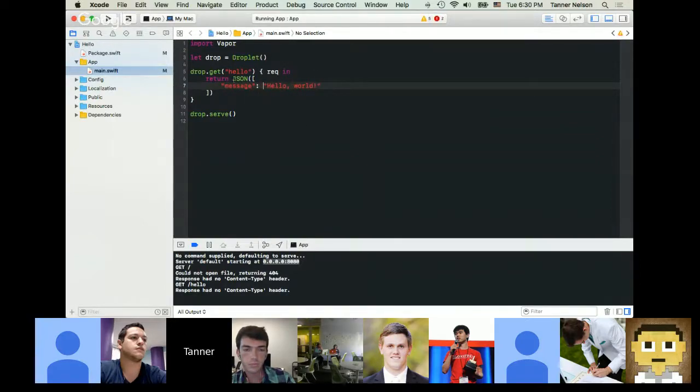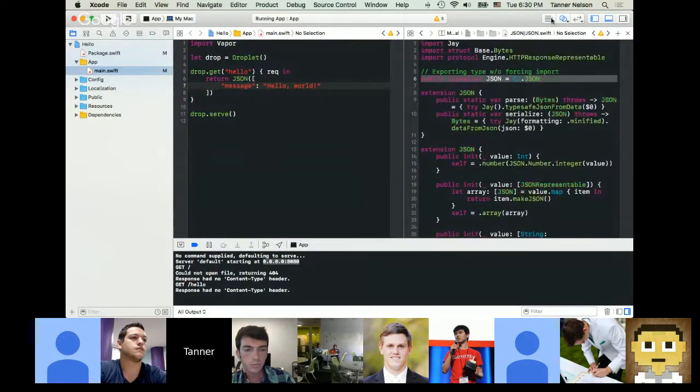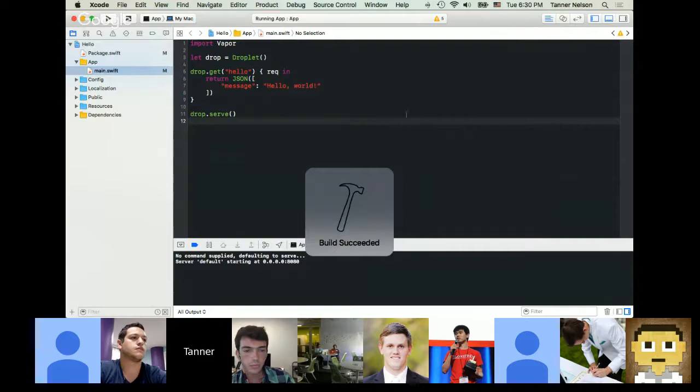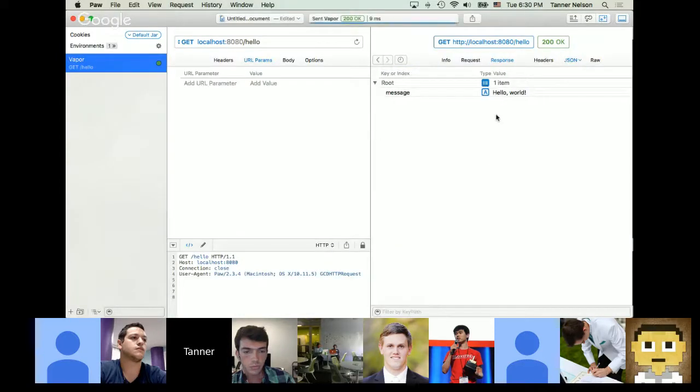So all we're doing is creating a JSON enum from the string dictionary message hello world, and then returning that. And because JSON is also response representable like a string, we can just return it. So that means that you can also make your own types conform to that and return them however you want. So let's go back over here. Run it, and you can see now it's returning JSON. Perfect.